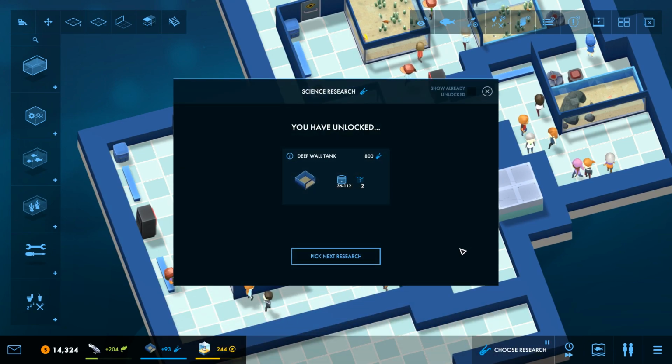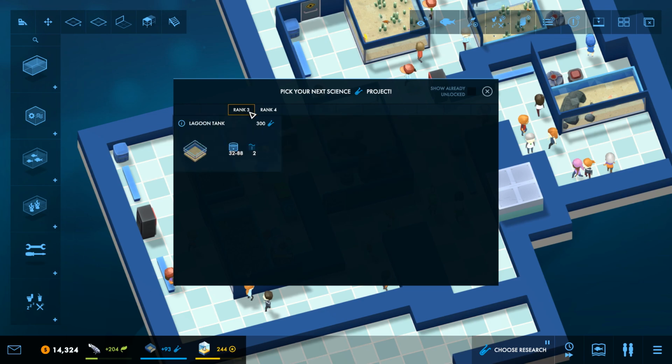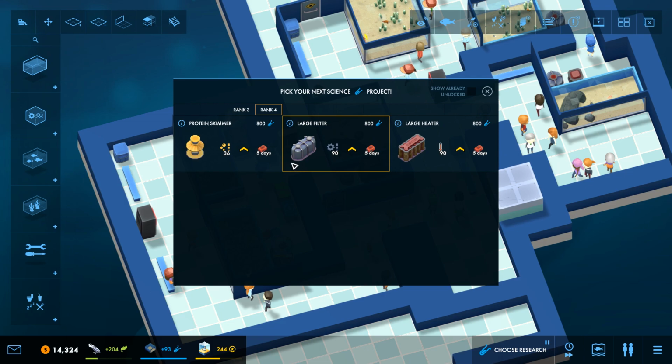Right, the deep wall tank has been researched, so this is exciting. We really can push on now. We don't really have the filtration that we need for this aquarium yet, but I think we can get round it. The lagoon tank, I'm going to hold off on researching that for now.